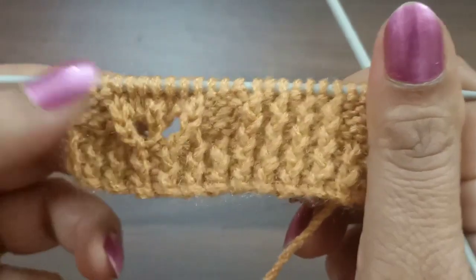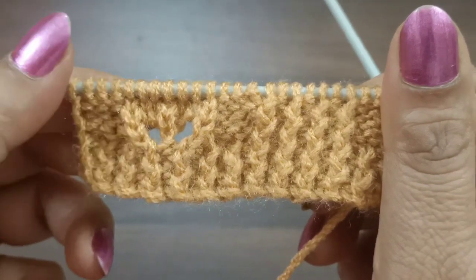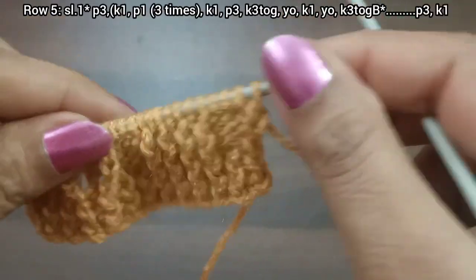Row 5, 6, 7, 8, 9, 10, 11, 12, same as row first and fourth. So one more time we make this first row.